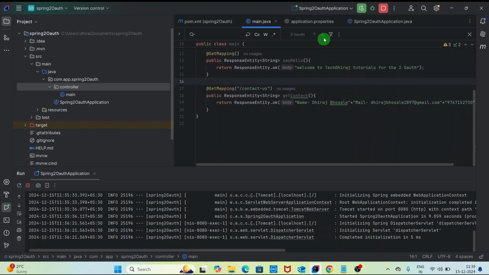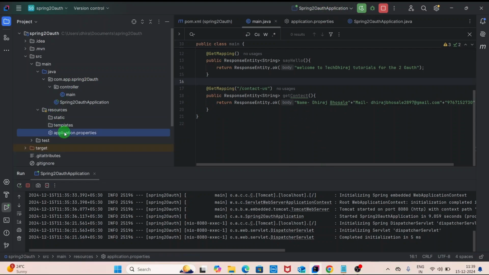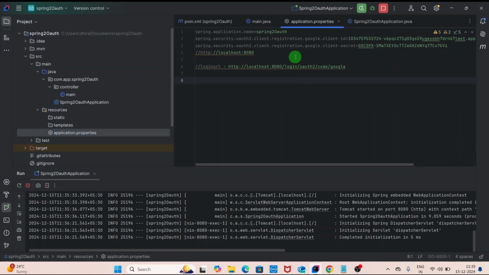Okay, and run the application. Before that, we configured our application with the application.properties file where we provided the client ID and client secret, and just saved the program and ran it. Now we have got output like this one and this one, which we provided in our REST controller.